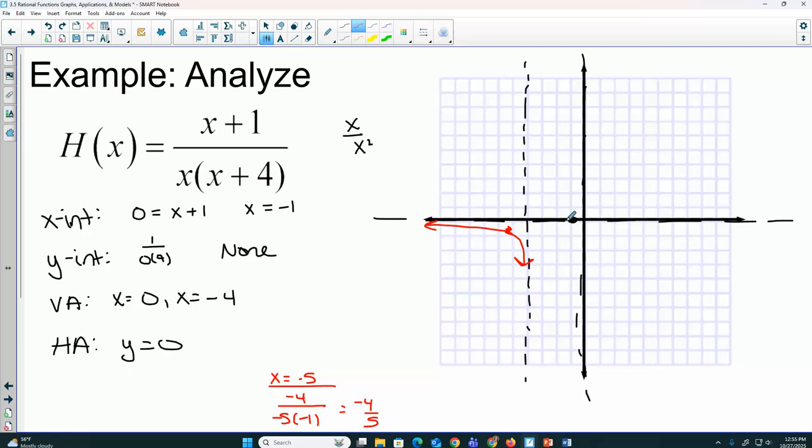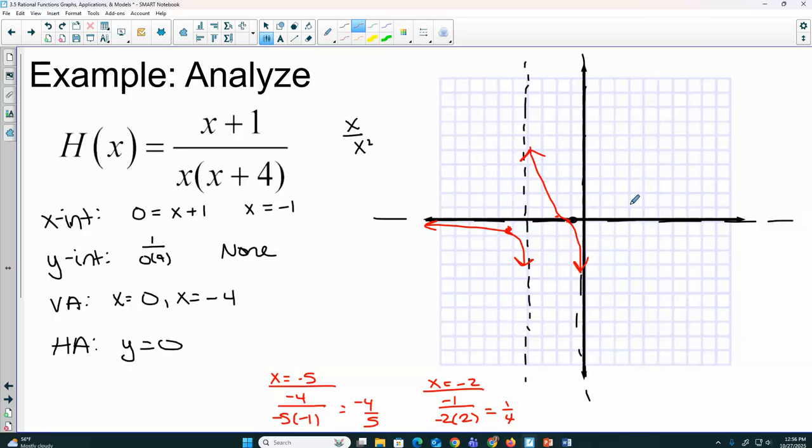All right, in between. So let's try, I need to figure out what's happening here. So maybe if you put in a -2. So you get -1 over -2 times 2. So 1/4. So -2 is a positive number. So I know it's got to be coming down like this. Is it going to bounce off or keep going down? Keep going down, because we know what causes something to bounce. An even multiplicity. If it had been like an x plus 1 squared on the top, it would have bounced. So it's just going to go through that point.